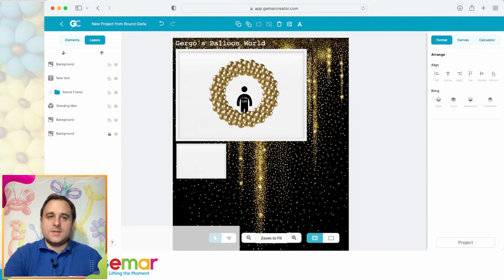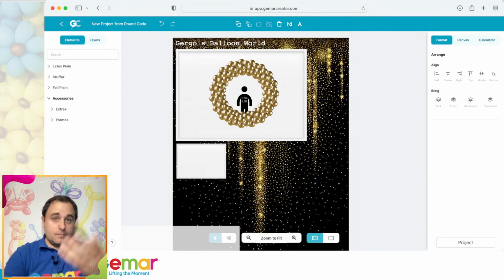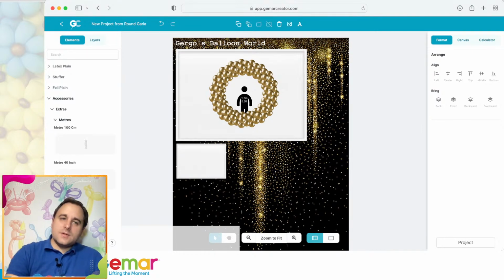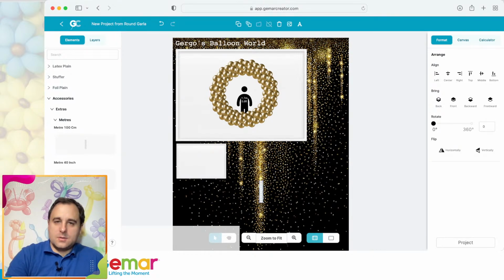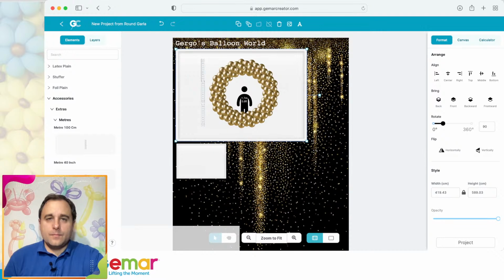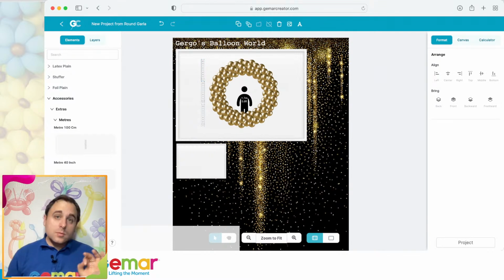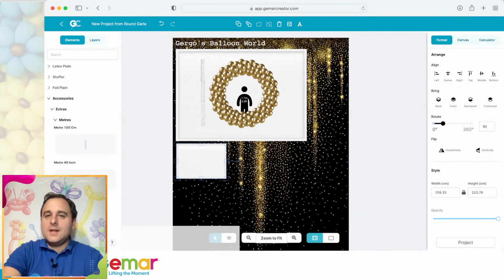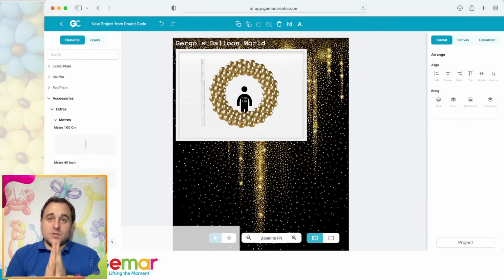I mean, not you, but your customers. Or even you have the meters, like 100 centimeter, and you can put it right there, or even duplicate it so you have 2 meters, or even 3 meters. So you can put this exactly in perspective to your customer. It's almost done. Let's just delete this right now. So that's our first menu thing.